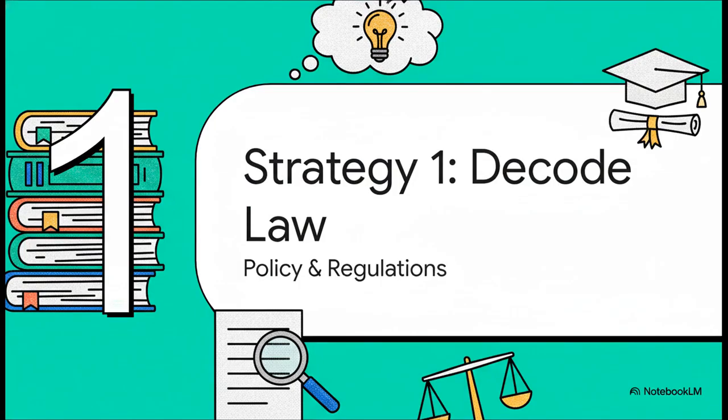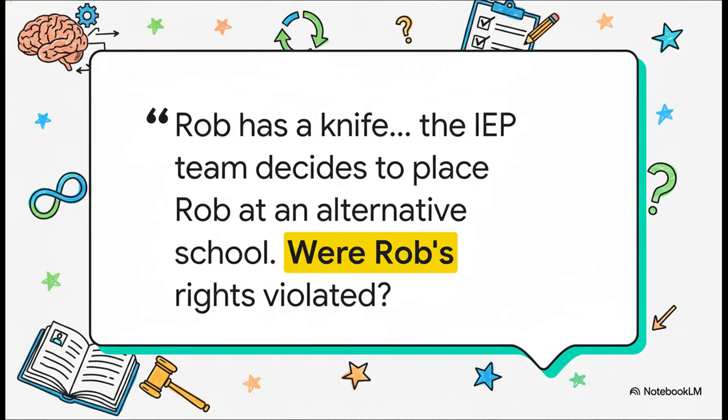Okay, strategy number 1. Decode the law. You know, a pretty big chunk of this exam boils down to knowing the rules of the road. We're talking federal and state regulations, especially IDEA. If you can get a handle on these questions, you are already way ahead of the curve. Let's dive right into a practice question.